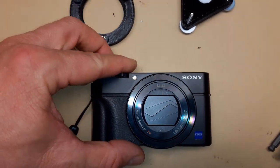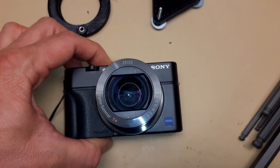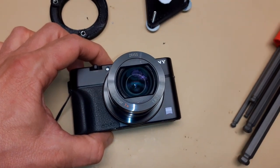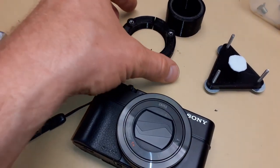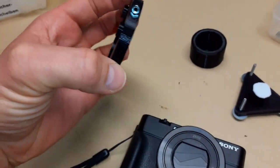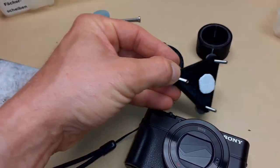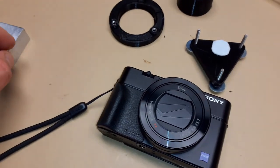Now a moment of truth — will the outer shutter open or not? They open. They close. They open. They close. They open! Holding the little set of tools: the ring to clamp the whole thing, and then the bending tool to bend the metal back in shape. Problem solved. I'm so glad the repair came out nicely. The shutter opens and closes and now the camera is ready to go again.